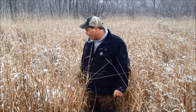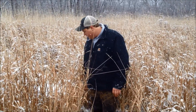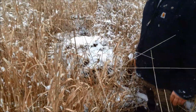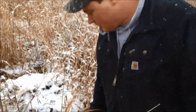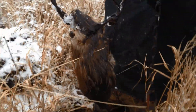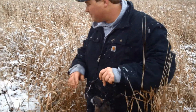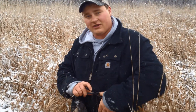Hey guys, Michigan Trappers, Justin and Nick here. Still out checking the line today on this snowy Thanksgiving day. We got a little push-up feed hut here. You can't tell right now because it's covered with snow, but they were coming up and feeding on a little foothold right here, and we actually ran out of footholds so I plugged a 110 in there and got us a pretty nice big rat. That makes number six on the day. I think that's all our traps, so we'll head home and eat some good food and check tomorrow and see what happens.